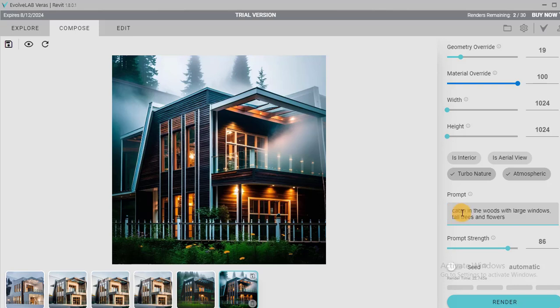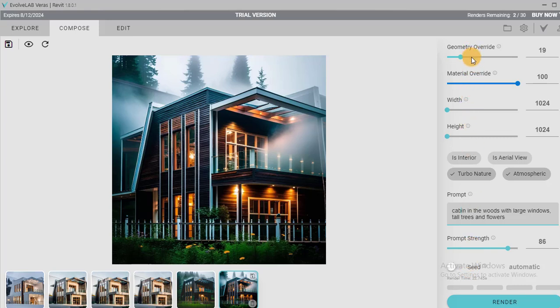It may be by experience, you will get more and more experience about what the accurate prompt is that you have to give here. There are some other things such as prompt strength here, and the seed here, the material override, the geometry override.